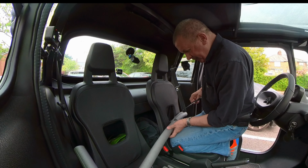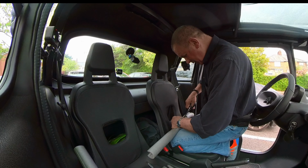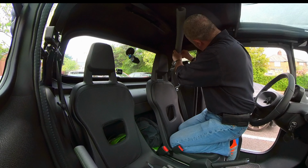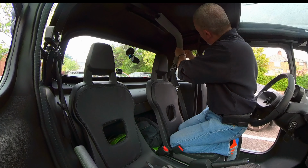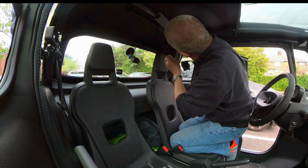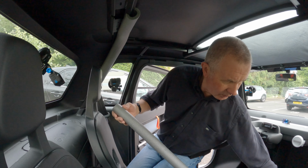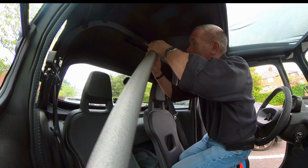Be careful. I don't want to go out with as many fingers as I had when I came in. Okay, so it looks a bit of a dog's dinner, but it should tear up nicely. And then we'll go over to the other side. Is that the one? Oh, those. Three, four, five. Yep, that's the one. So.